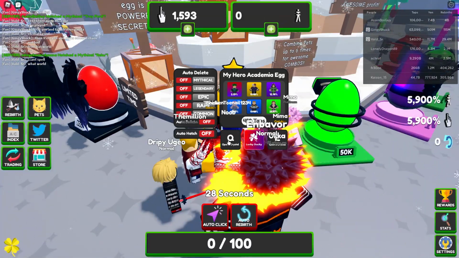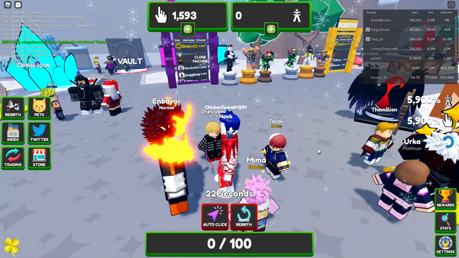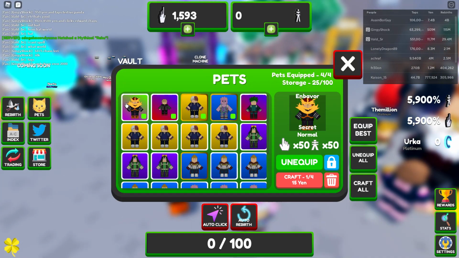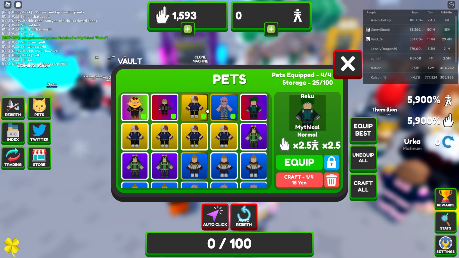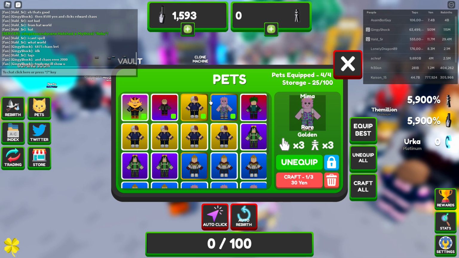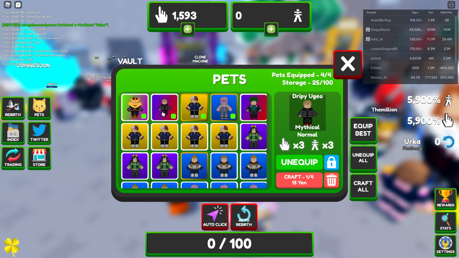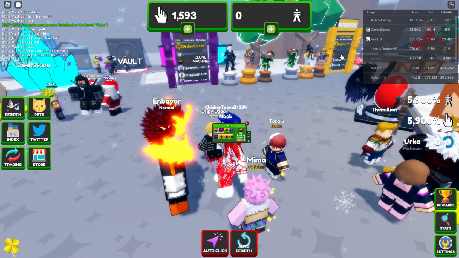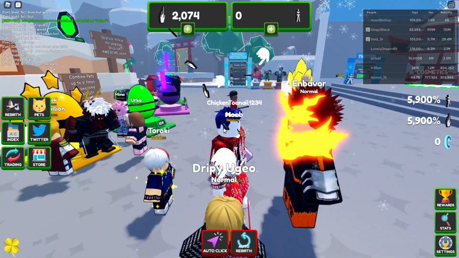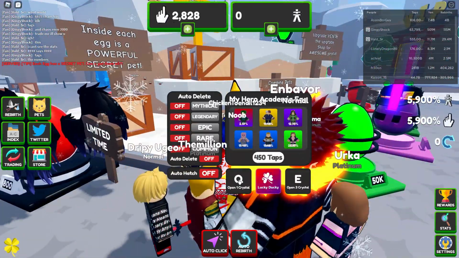Wait, what's that one? Wait, you're telling me that one that I got wasn't the... Wait, what? Huh? Wait. Hold up. So you're telling me this pet is a secret pet, which is like way rarer than any of the other pets. What? I didn't even know that was possible to get.